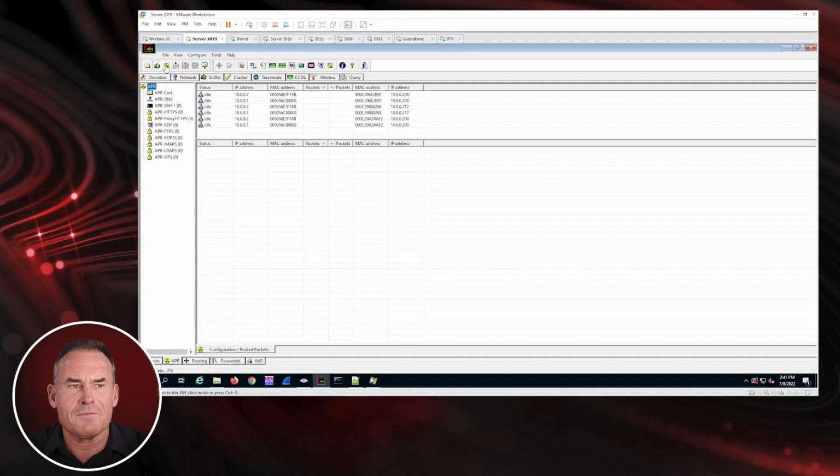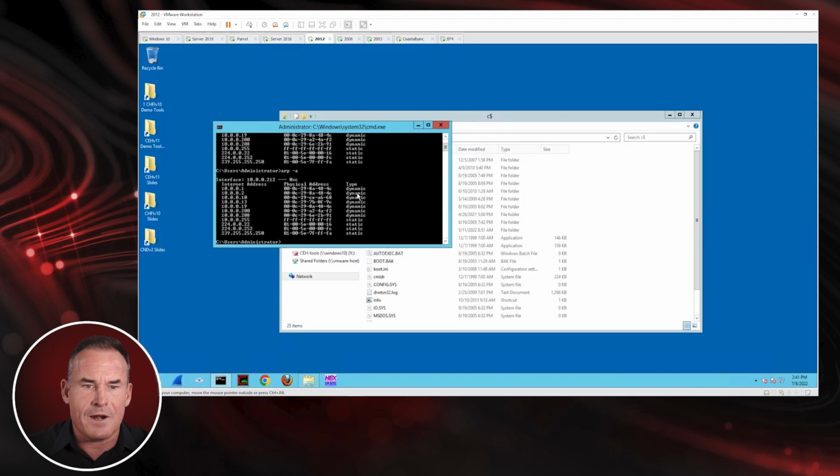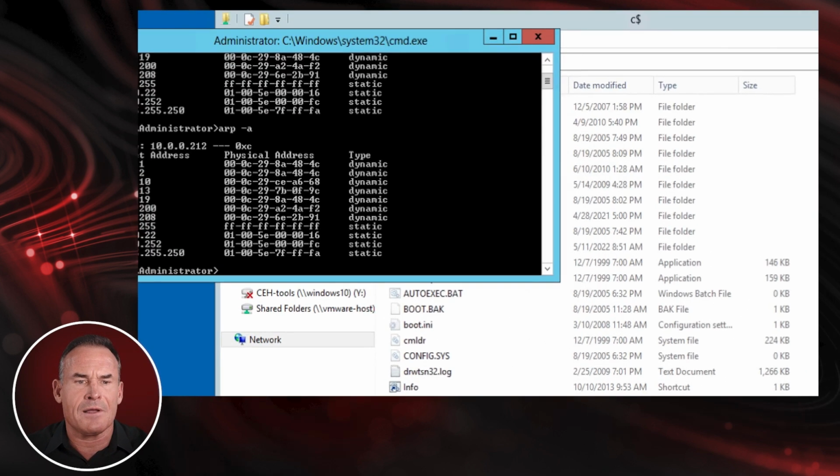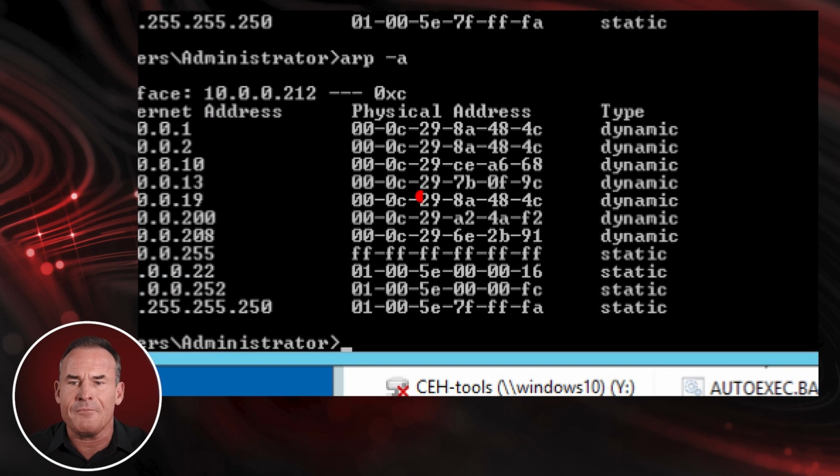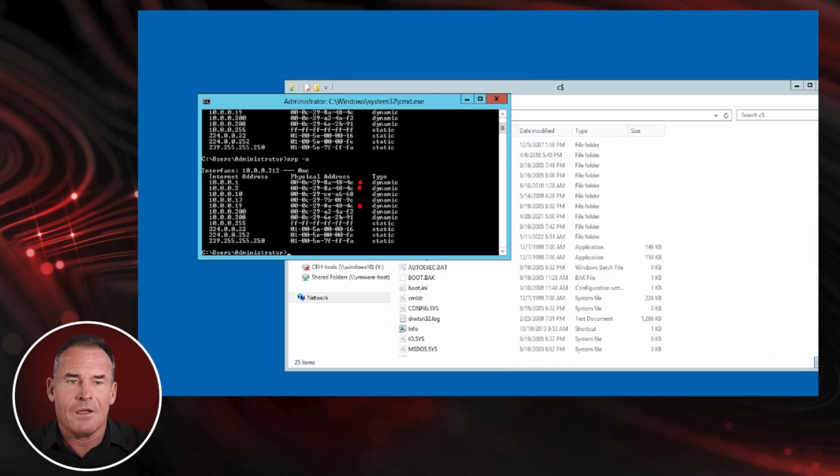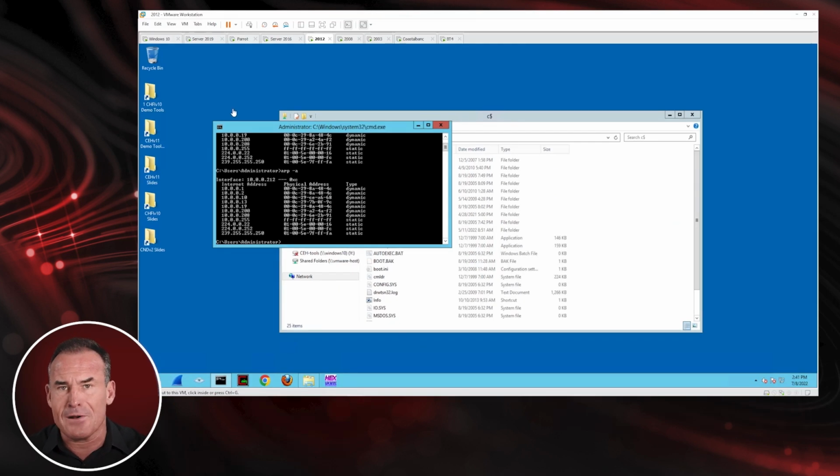All right, I'm going to hit the poison button, cha-ching. I'm going to go back. I'm going to run it again, and this time, 4C is the MAC address for 01, 02, and 19. All right, ARP poisoning is now taking place. I'm also poisoning at 30-second intervals, which will keep the caches poisoned.